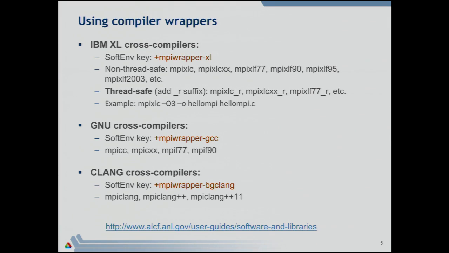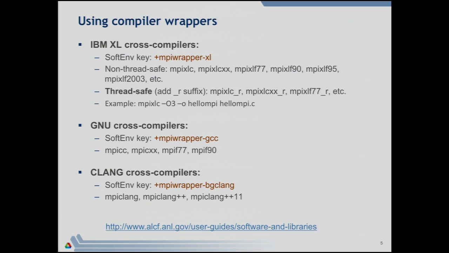So, next step, choosing compilers. This is what you do if you want the IBM compilers. You use this key, the one that was on the last slide, +mpiwrapper-xl. The IBM compilers, if you've never used them, have different entry points. It's really all the same compiler, at least the C and the Fortran compilers are two distinct compilers, but it implies something if you run it using just mpixlc: it's a wrapper that tells it that this is C and not C++, and cxx tells it that it's C++, and so on for the other versions.